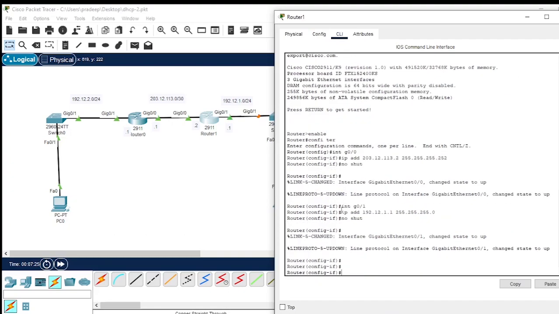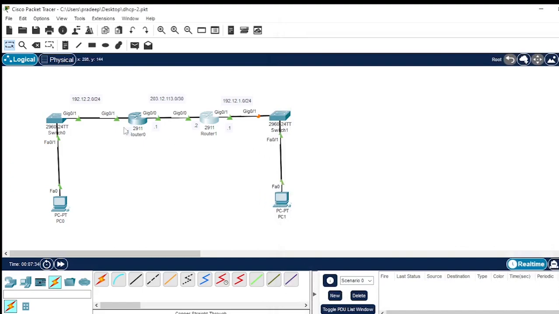Okay, all the routers' basic configuration is finished. Now in today's diagram I am using this router for our server. This router we are using for server.